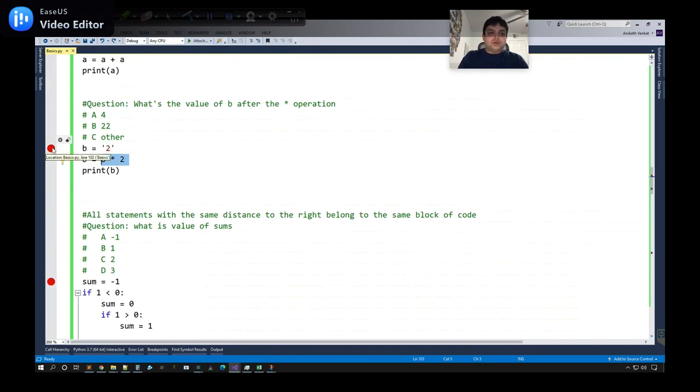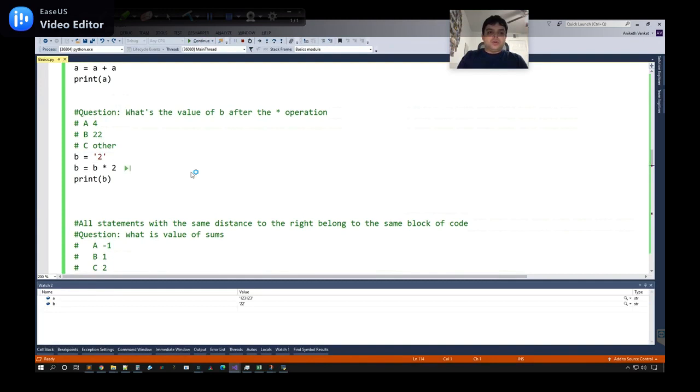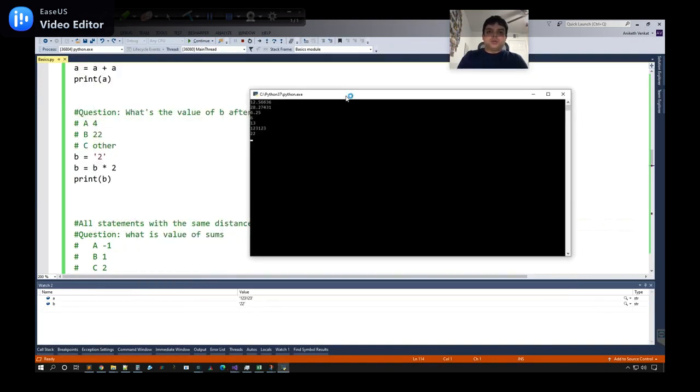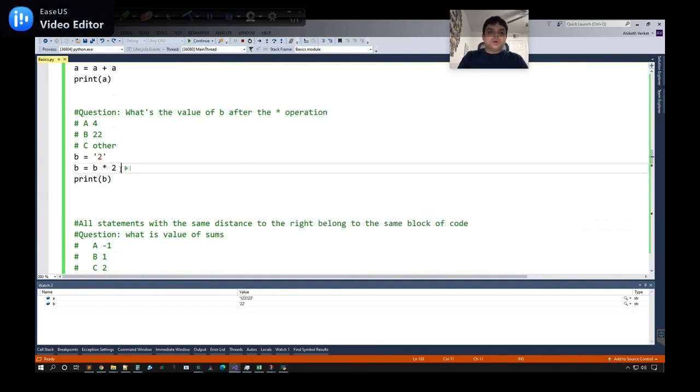So let's evaluate this code and check what happens. Now notice we didn't get a runtime error, which means that this is valid syntax, and the result is 22. Now the way this code works is b star 2 is repeat b 2 times.